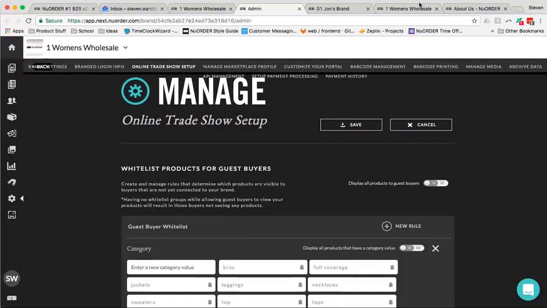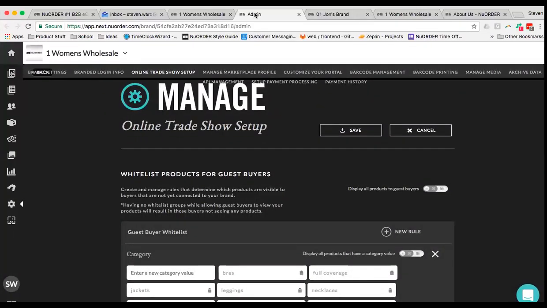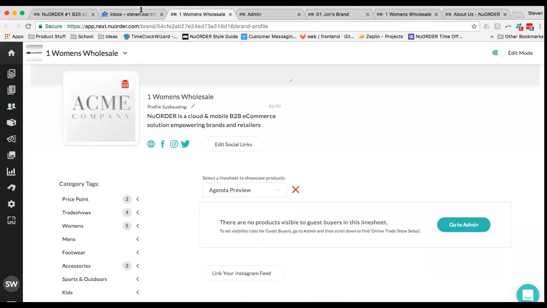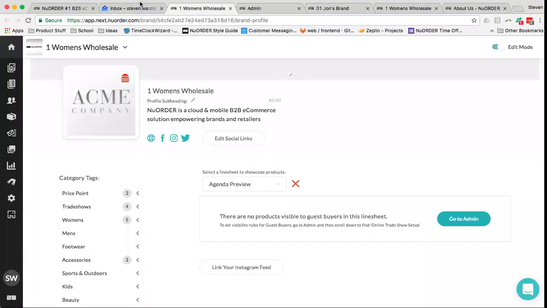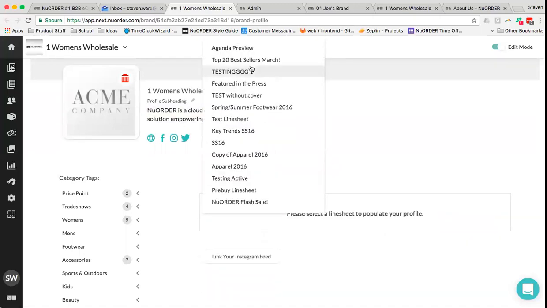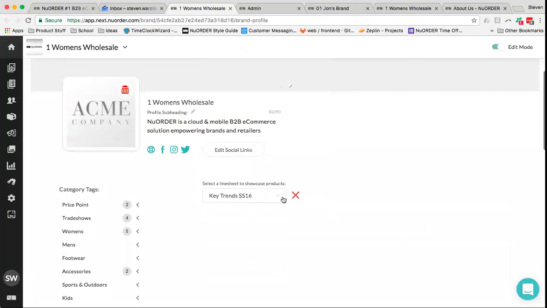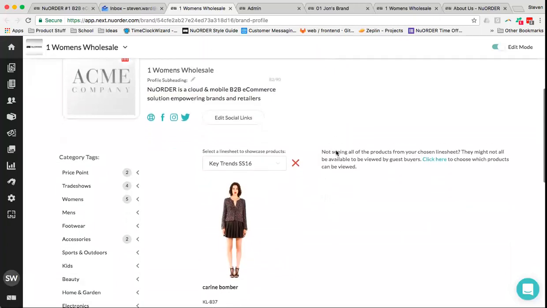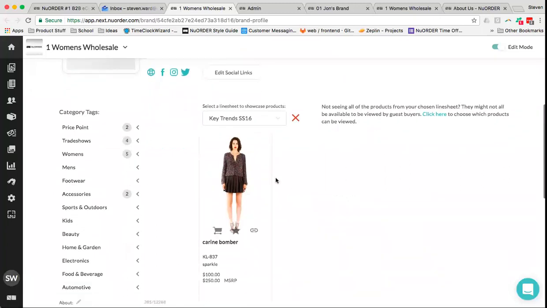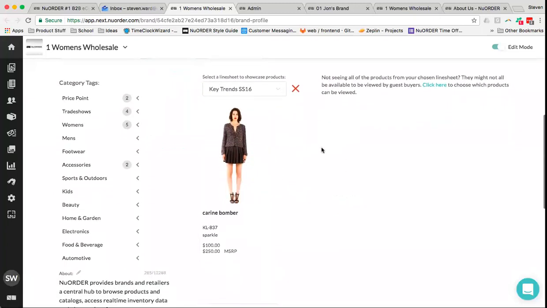And then notice that this actually took us to another page. So I'm going to navigate back to the page I was working on, and then I'm going to select a line sheet with those applicable products. In this example, it looks like only one product showed up from the line sheet that I selected.